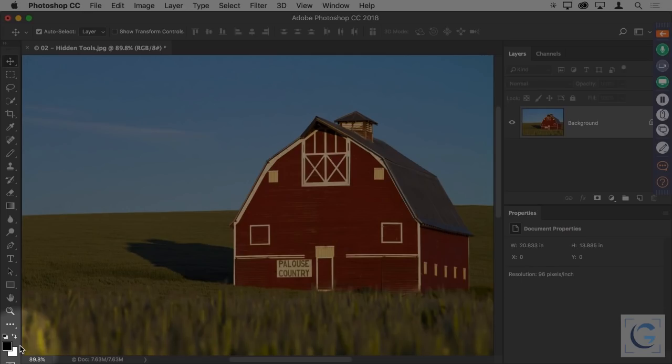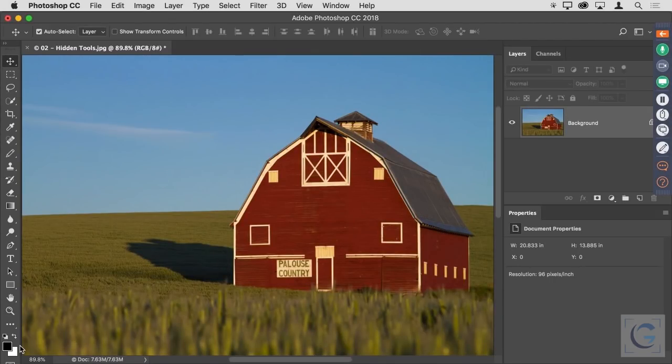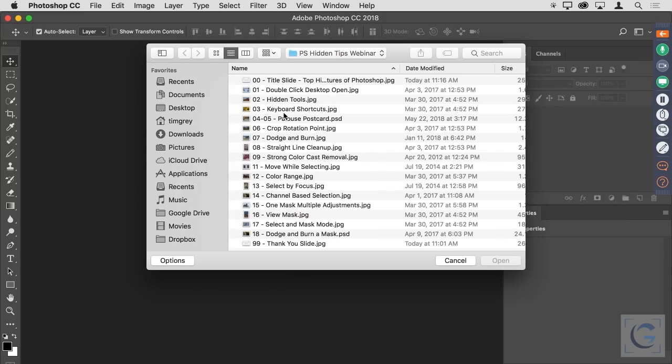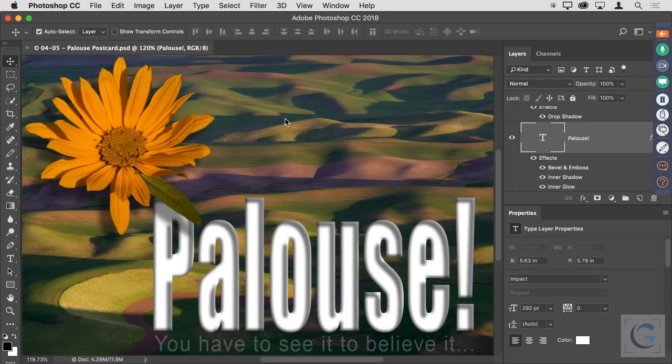I really think of that foreground color as the active color and the background color as an alternate color that is available at the push of a button, specifically the letter X on the keyboard. All right, I'll go ahead and close that without saving. And, well, we skipped right over a different image for keyboard shortcuts. But let's take a look at another example of a nice little shortcut.